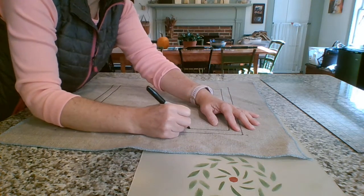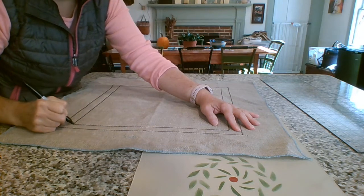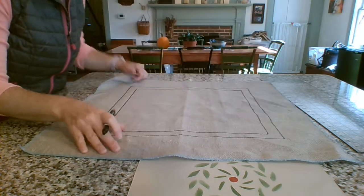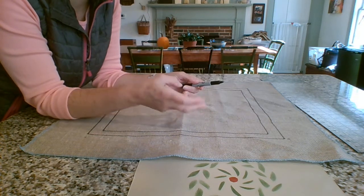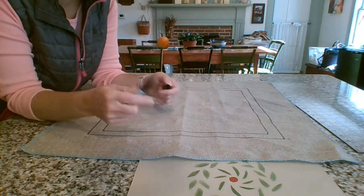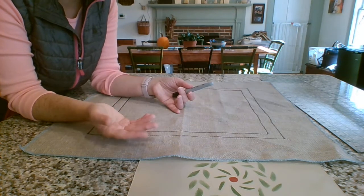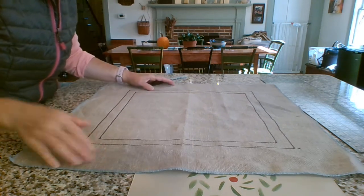So there we are. Now we have a 1-inch border all the way around. What I was going to say is if you're doing this for the first time and your pen or your pencil or whatever you're using pops out of the grain, no worries, just go back and fix it. It might not look as neat as it would if you had more practice, but getting your line in the grain is something that I think most of us really appreciate.